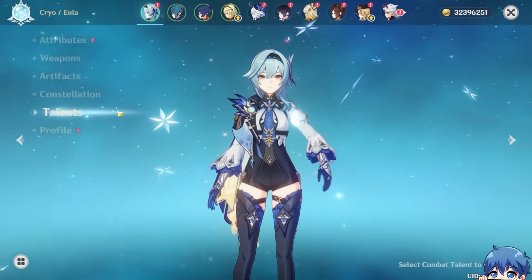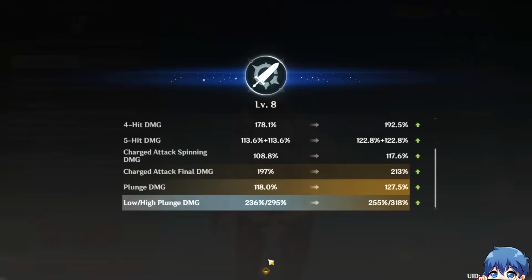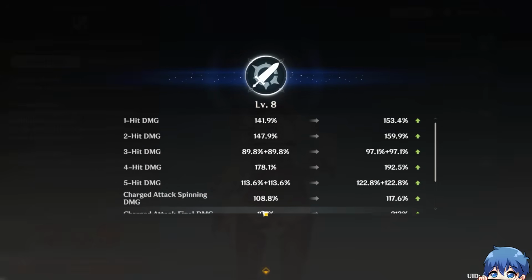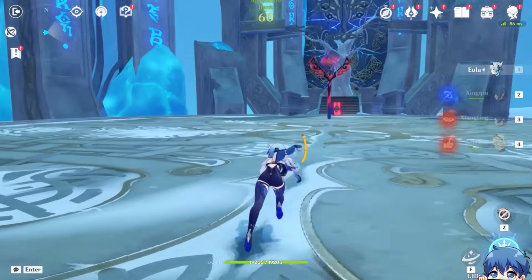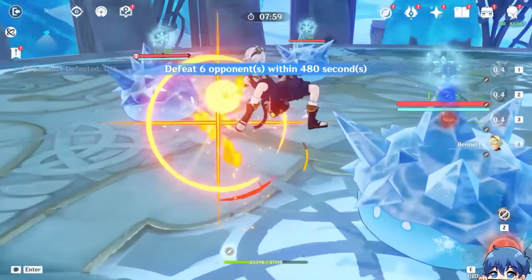Alright, so at level 80, we could probably raise our talents a little bit more. Let's get it to level 8 for normal attack. So right now our damage is looking pretty good. Okay, this domain actually has some pyro damage bonus, so let's see how much damage you can do here.